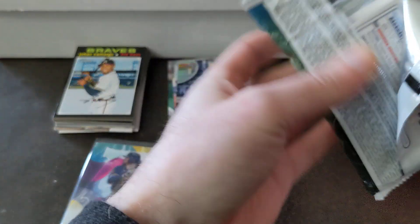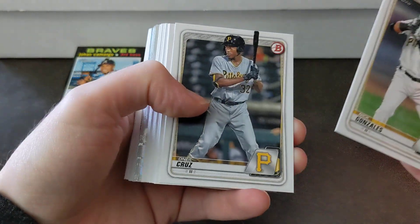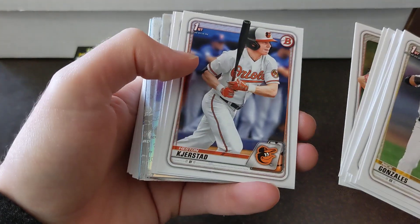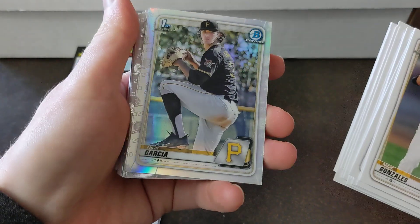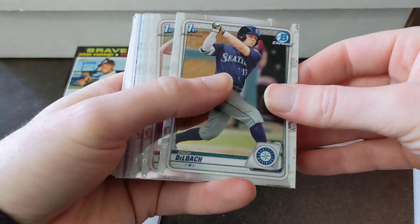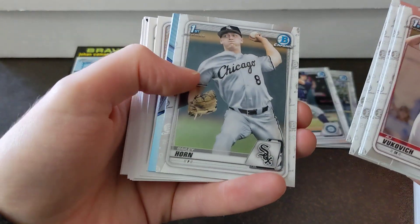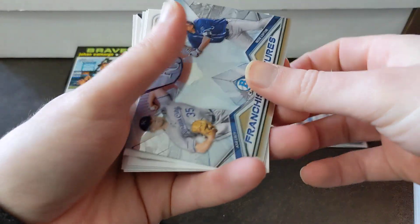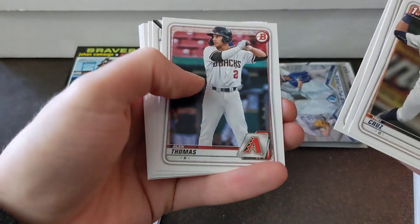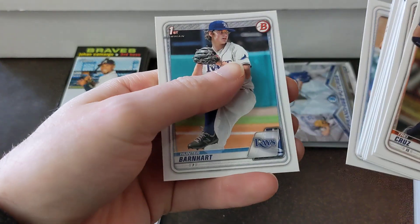We'll open up our last pack here, then recap the good stuff. Nick Gonzalez paper — that's a good First Bowman. Nick Lofton, Swiney, Volpe, Case Williams, Detmers, D.L. Hall, Heston. Got our first Refractor of Garcia and Burl Carraway — nice Refractors there. Zach Deloach, love our Mariners, Vukovic, Tristan Lutz, Alika Williams, Dane Acker, Bailey Horn. Franchise Futures — so no auto in here — this is for Kansas City: Asa Lacey and Nick Lofton. Trey Cruz, Brett Beatty, Addison Coffey, Alec Thomas, Petey Halpin, Pawson, there's Lacey again, Shortridge, Clayton Beder, Hernandez, and Hunter Barnhart.